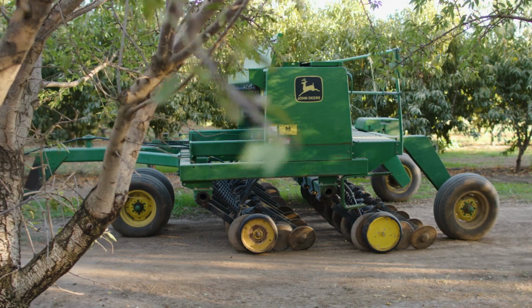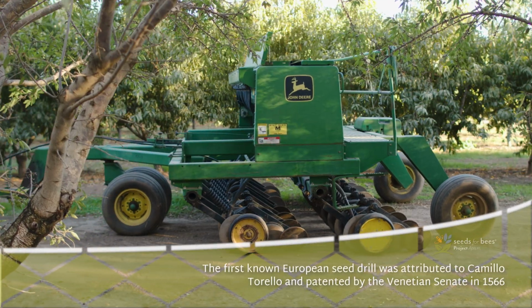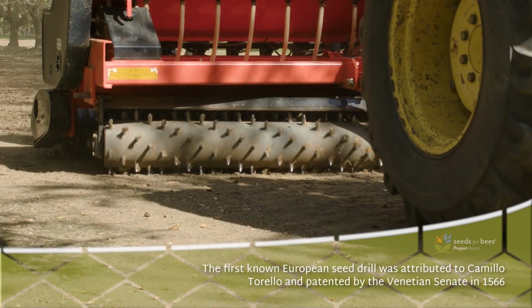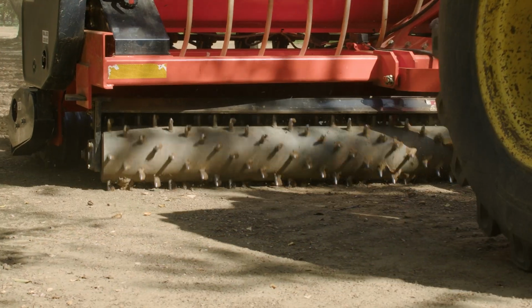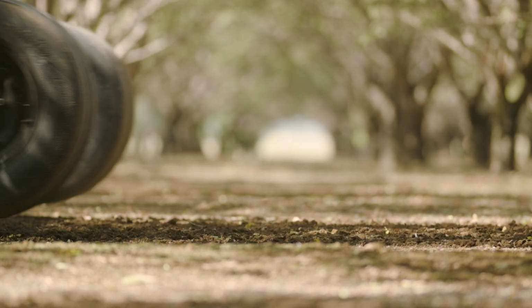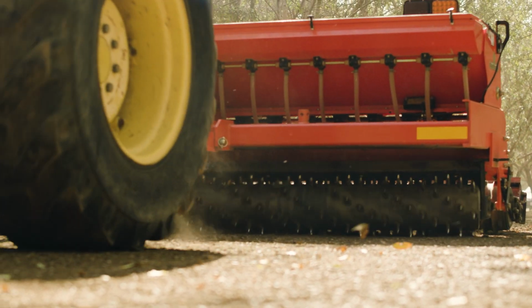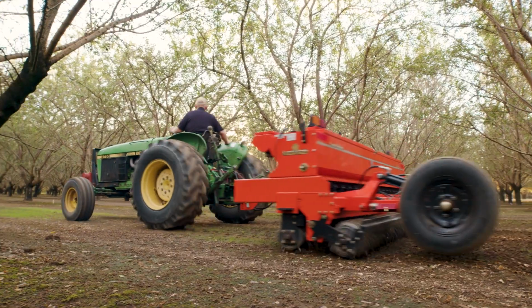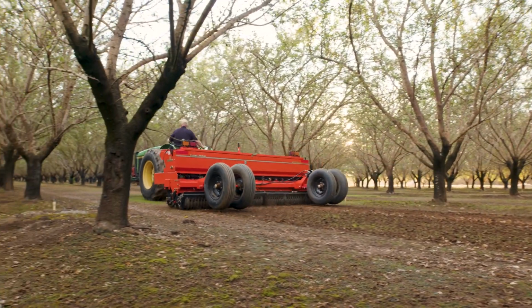Seed drills are specialized machines designed to bury the seed while planting. They come in many shapes and sizes, which help them be better suited for various situations. Seed drills work by opening or disturbing the soil, dropping a seed, and closing up the soil behind them. Seed drills generally have better germination rates than broadcasters, which allows them to use less seed when planting.